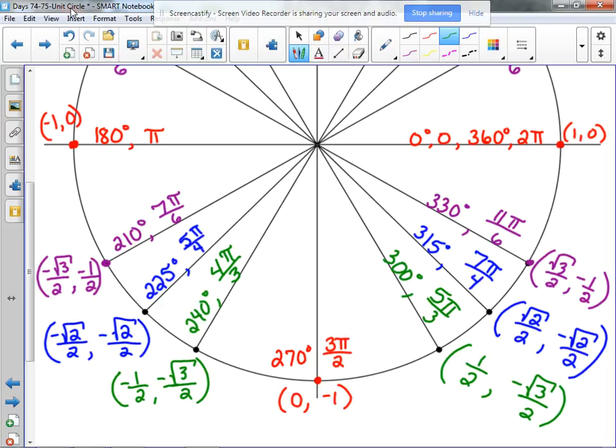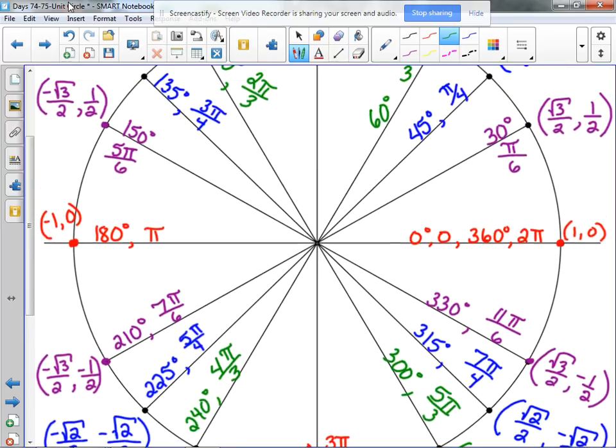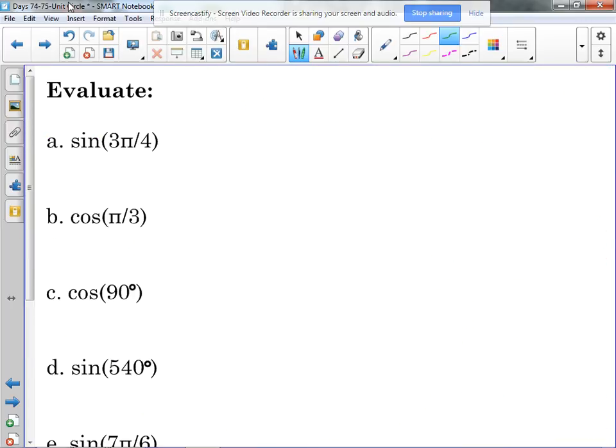We're going to use it. So we put all this information on it. It tells us things. We're going to look at what it tells us. So what it asks us to do is evaluate. Well, evaluate is a fancy way of saying find the value. Evaluate means find the value. So anytime a question asks you to evaluate, your answer is going to be a number. There aren't going to be any variables in it. It's going to be a number.